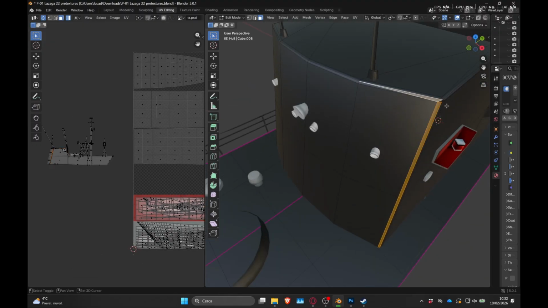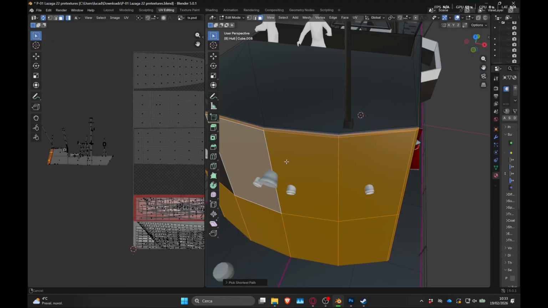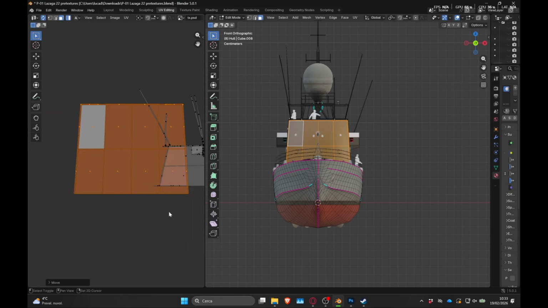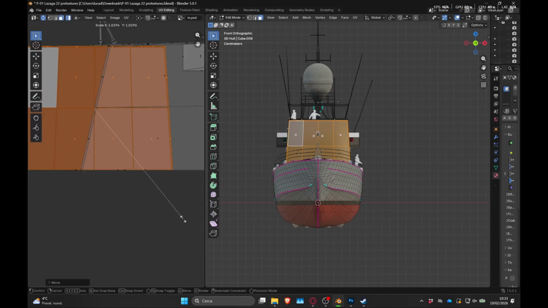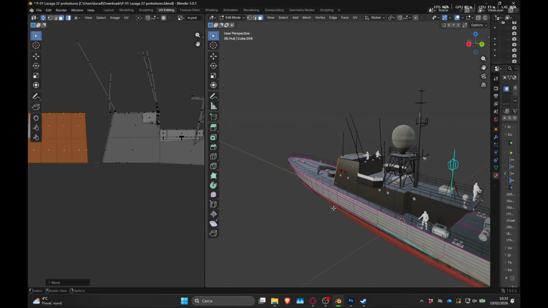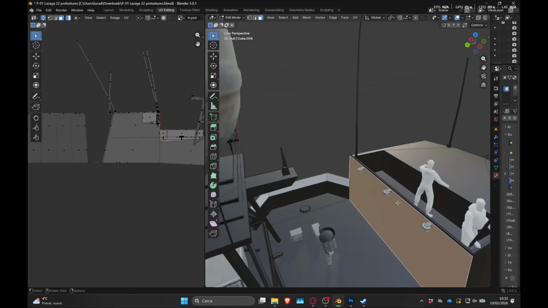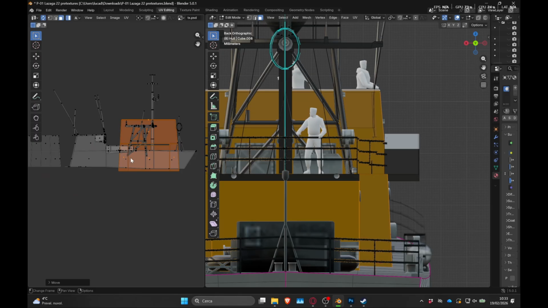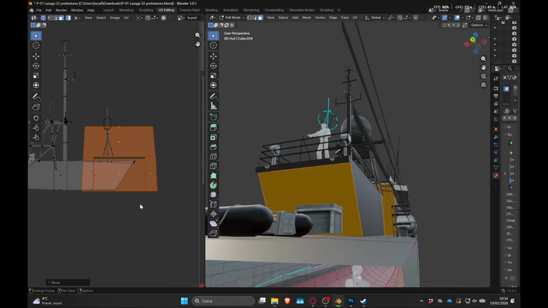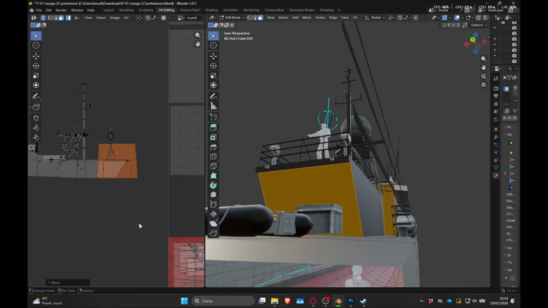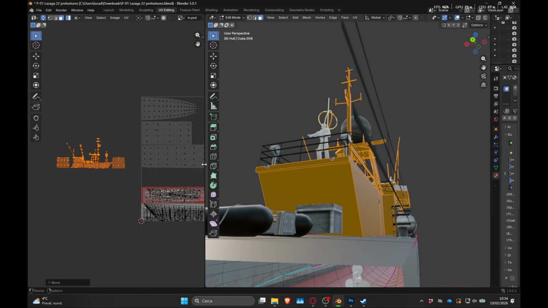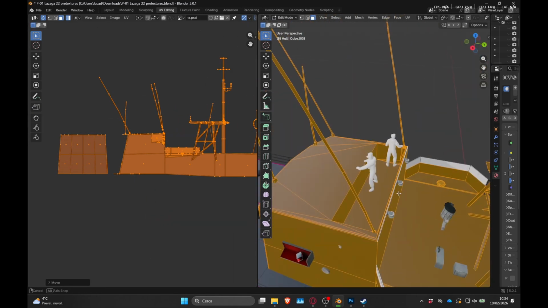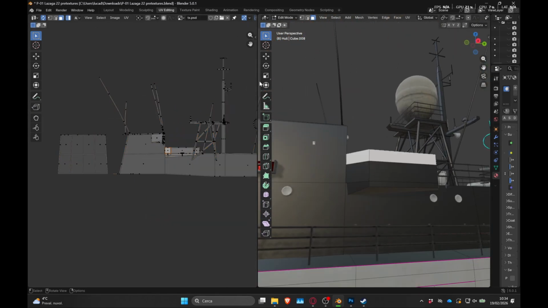We'll then proceed by projecting the superstructure. I actually made a mistake here because I thought the ship was symmetrical while it wasn't. No big deal in this case, just consider that both sides will have the same texture. This might be an issue when baking ambient occlusion if there are different objects in other submodels insisting on one side relative to the other. If that's the case, and thus the ship is not symmetrical, it's better to project the faces separately and not have them overlay. This will of course occupy more space.